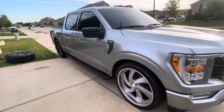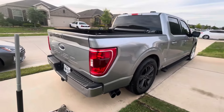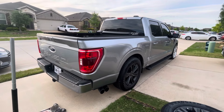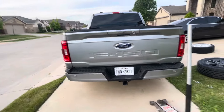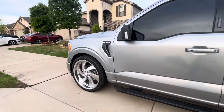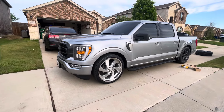It's a 3.5 kit, no notch — rides really good, but it does have a lot of popping. The truck's only got 2,000 miles on it, so I'm not really a fan of that. I've run IHC on a few trucks and never had any issues with components breaking. I did lose a little bit of turning radius, but that's with all lowered trucks. Any questions, drop them below. See ya.